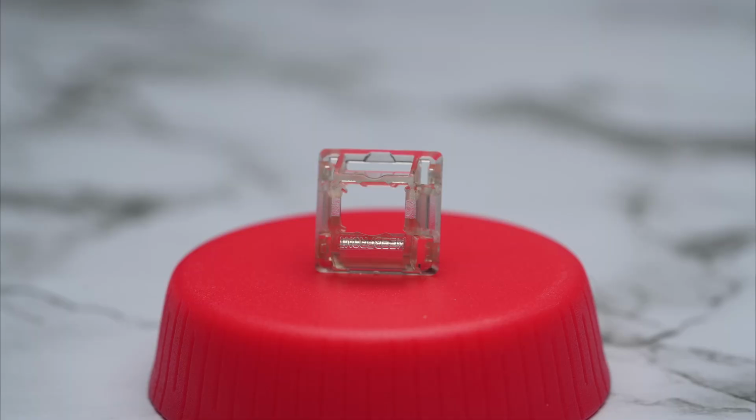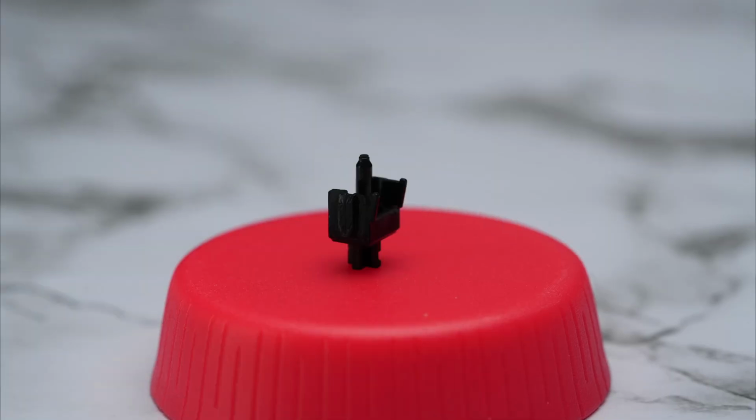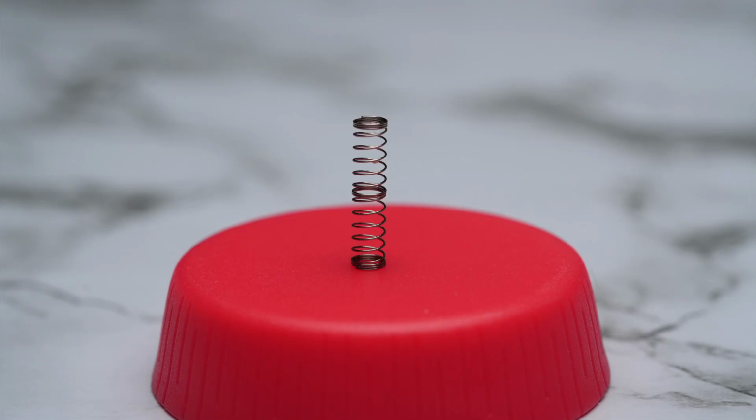At first glance, the Honeycomb switch from Keebfront looks like it shouldn't really be anything special. After all, it's a long pole linear with a polycarbonate top, a nylon PA66 bottom, and a 13.7mm long pole stem. The spring is listed as a 65-gram 2-stage spring. So all of that's really nothing we've not seen before. So with no fancy materials, what is it about this switch that makes it so special?